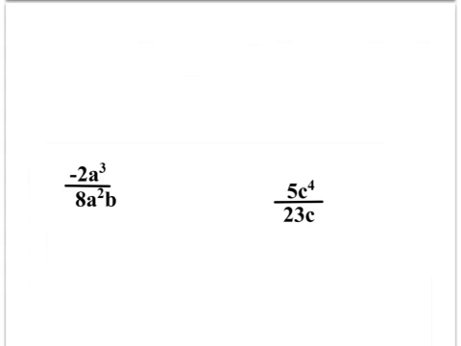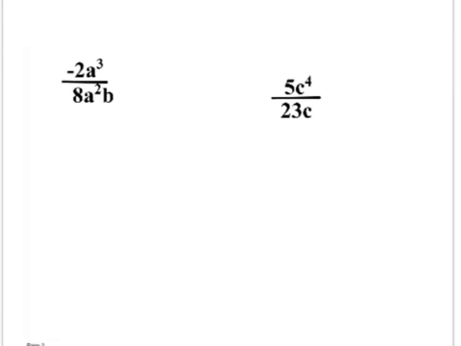Easy enough. All right, let's do these two problems. When you're just finding excluded values, the bottom does not matter. These are out of order. These you're supposed to simplify, so we can go ahead and simplify them.